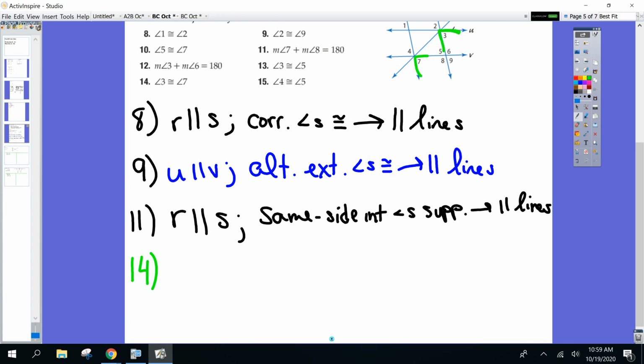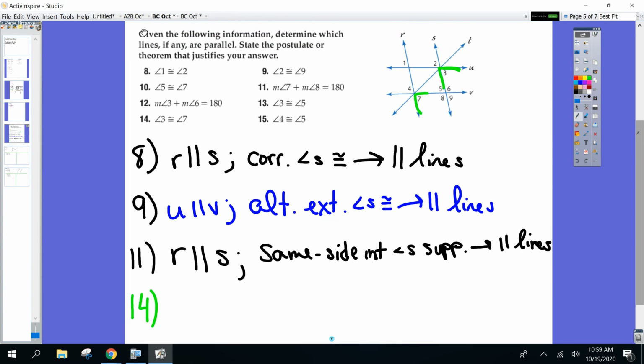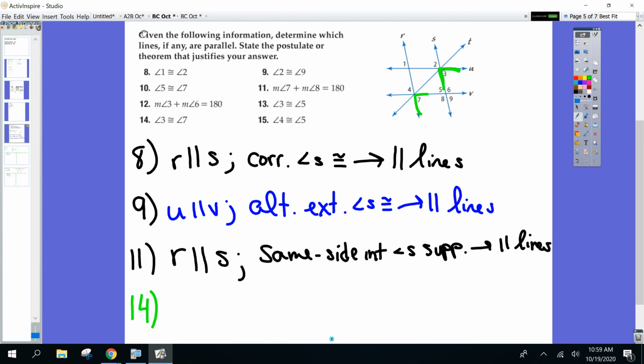Look at this side. U, nope. The other angle doesn't have U. Here's line S, they don't have S. Here's V. Here's R. Do they have any transversal in common? No! So what am I trying to tell you? If they don't have a transversal in common, there's no relationship. Don't tell me they're alternate interior or corresponding, they have nothing in common. So if you tell me 3 and 7 are congruent, great, I can't prove any lines parallel though. No lines are parallel here.